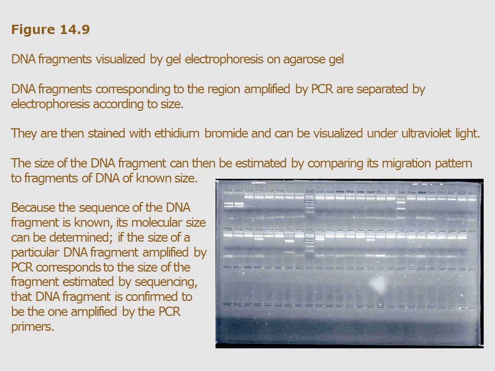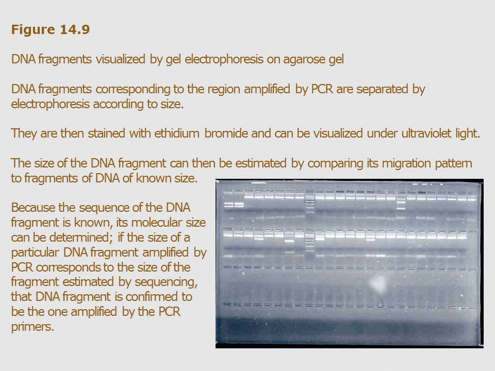This slide is showing us the results of PCR testing, whereby the DNA fragments have been amplified via PCR. Then the amplified fragments are separated by electrophoresis. They'll separate out according to size, so each one of these is a different patient. Then the fragments are stained with ethidium bromide, which fluoresces under a UV light.